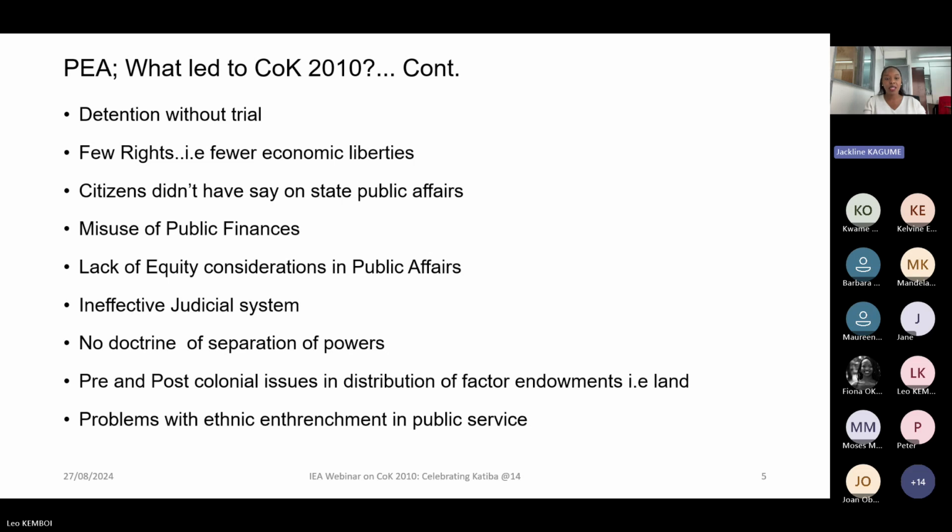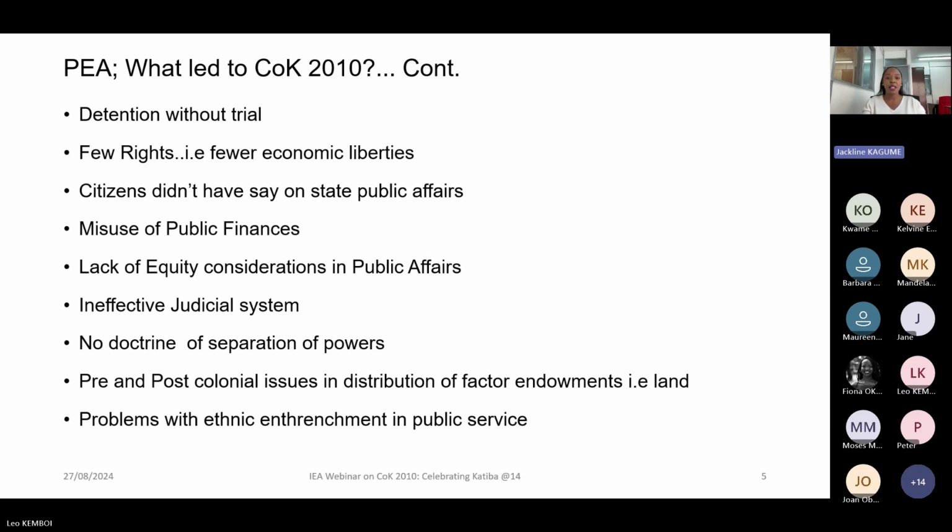And so the marginalized groups, including even women, youth, persons with disabilities, as well as different ethnic minorities, were excluded from decision-making in a great way. And that's why citizens thought that there would be need for a new constitutional order that expressly makes provision for certain protections for these categories of groups to advance equity, stipulates the national values as including equity, and just that consistent or repeat mention of or requirement of equity consideration in public affairs. So that was the other issue.